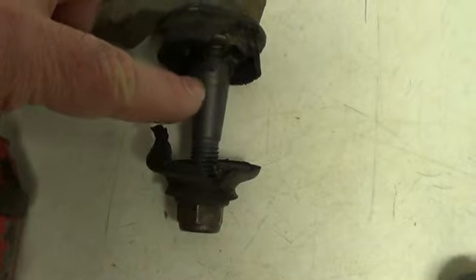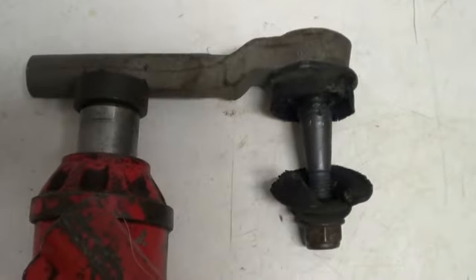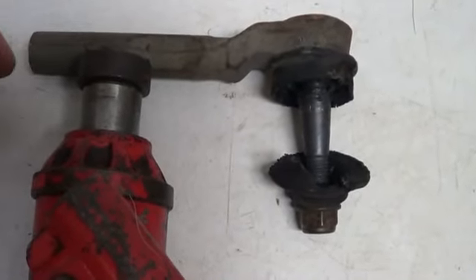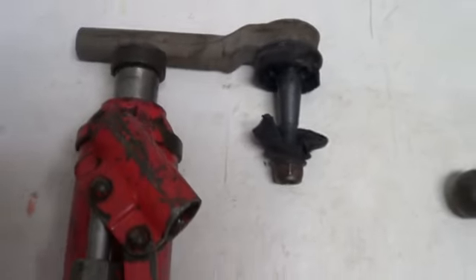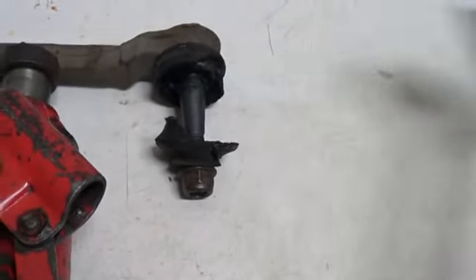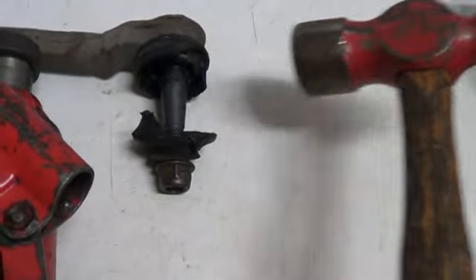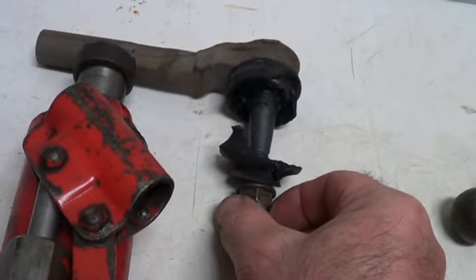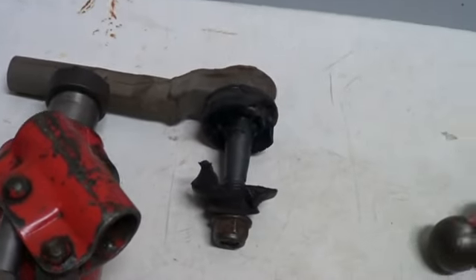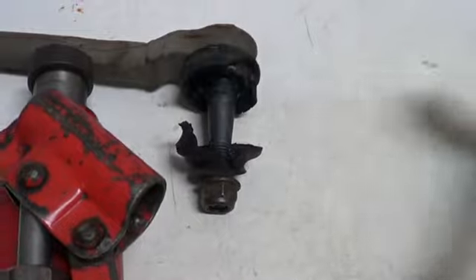The fact that this came out of the knuckle without any effort at all was really unusual — I don't want to give you the idea that that's usually how it is. Most of the time you're going to have to get something like a pry bar or a bottle jack, put some upward pressure on this, and then get yourself a big hammer and apply some really hard wraps to that knuckle. I'm talking really hard — it might take 10, 15, 20 times with some upward pressure and that'll come out. You can try putting that nut back on the stud and giving it some upward banging, but mostly the cracks in here is what gets it.